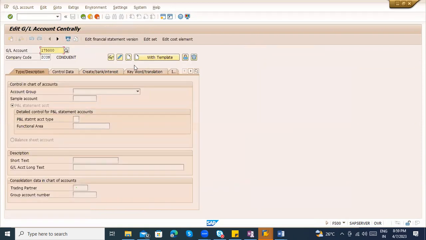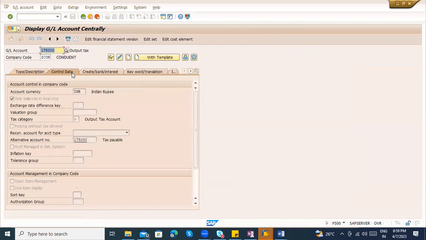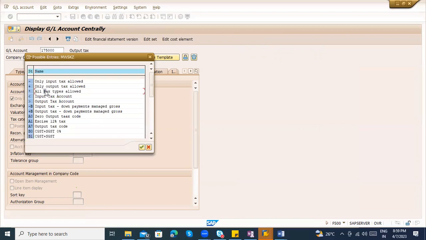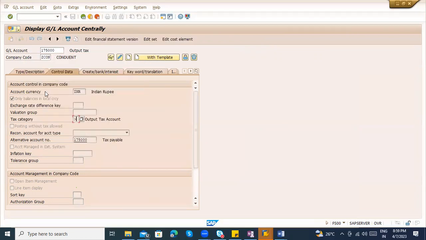Okay, so mostly some people what they will do, they will simply create and leave. So I can see it is only a tax credit output. So I will put that. Okay, star. All tax will be allowed, but it is change mode. Okay, star. I will put. So it will be allowed.